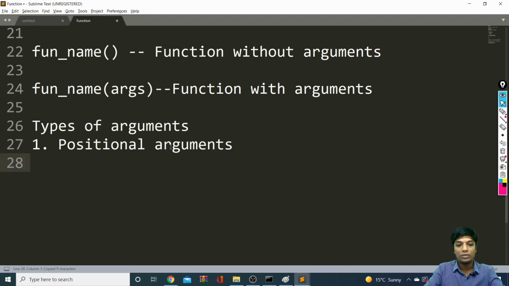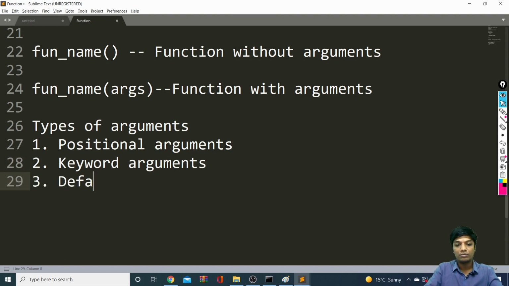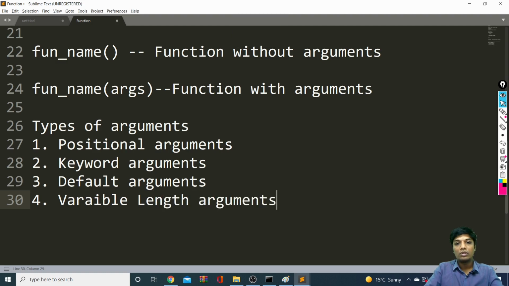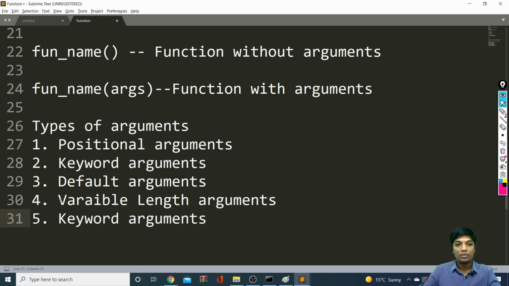Next, we have keyword arguments, and we have default arguments, and we have variable length arguments, and finally the last one, keyword variable length arguments. So these are the various types of arguments we have in general.